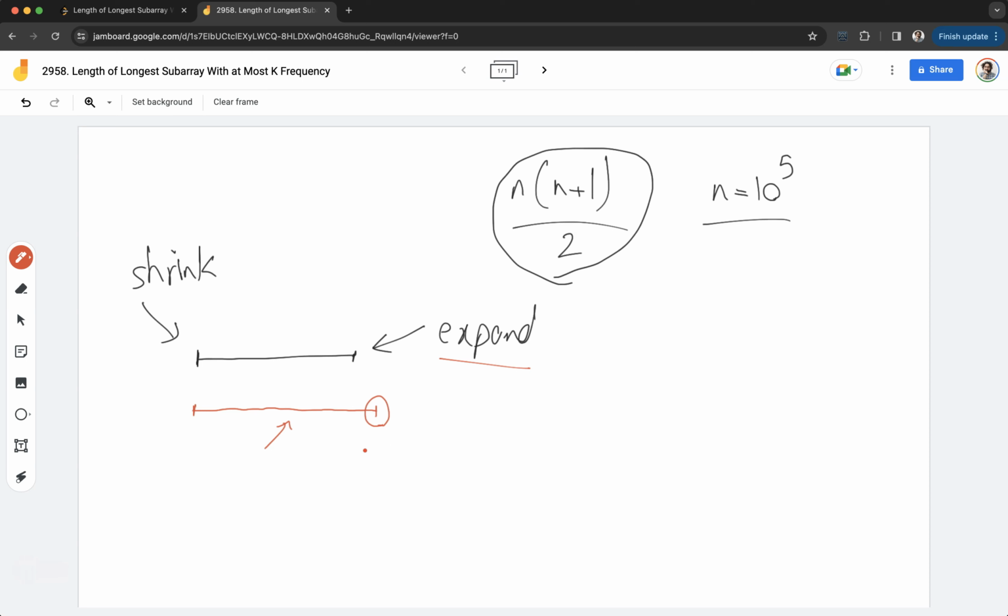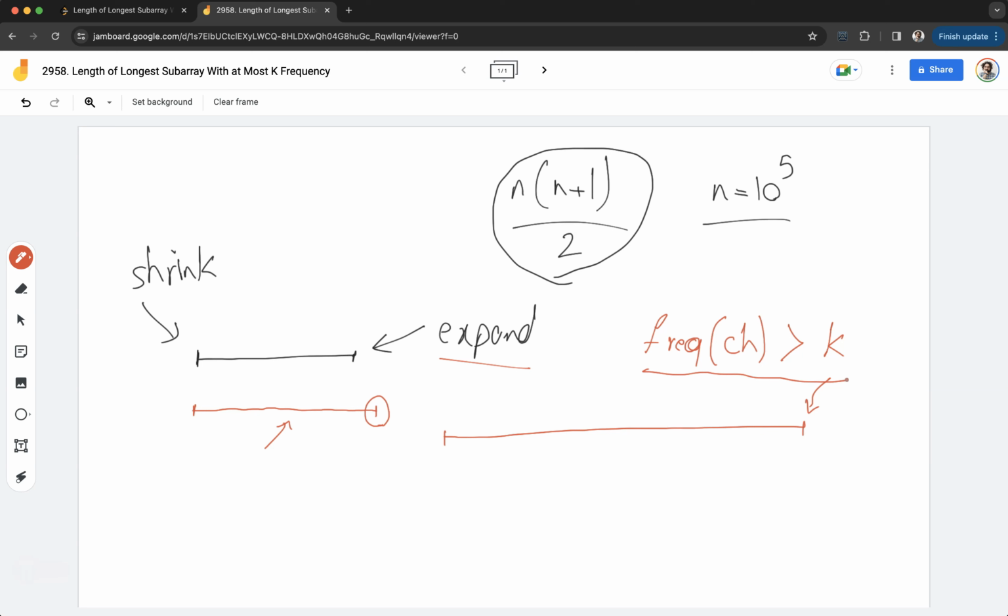You stop the moment that the condition is not met anymore. What does that mean? That means there is one element whose frequency is greater than k. Let's say the frequency of some character is now greater than k.